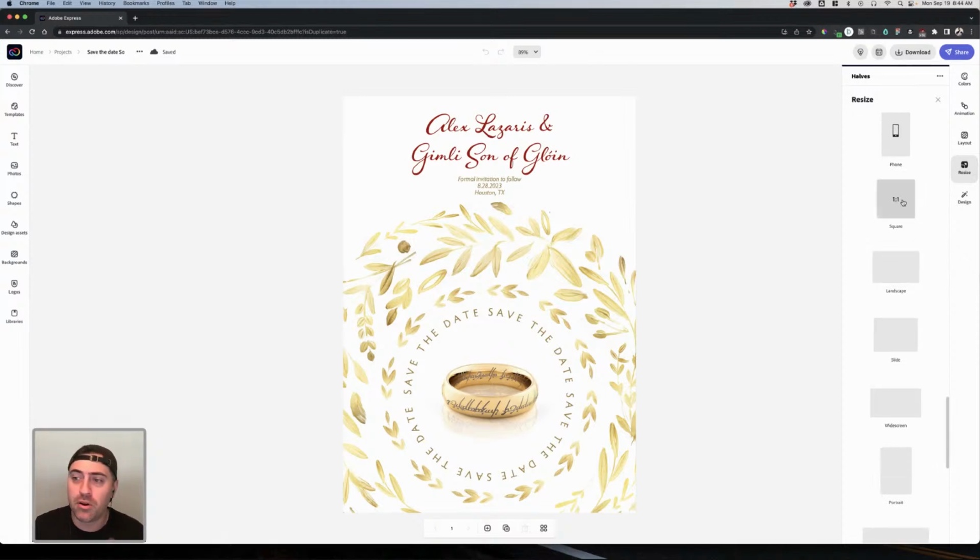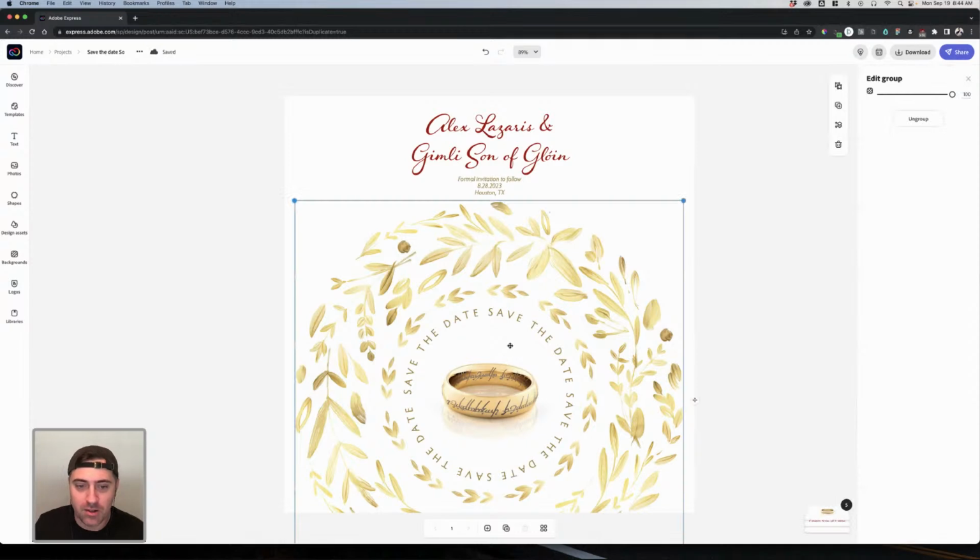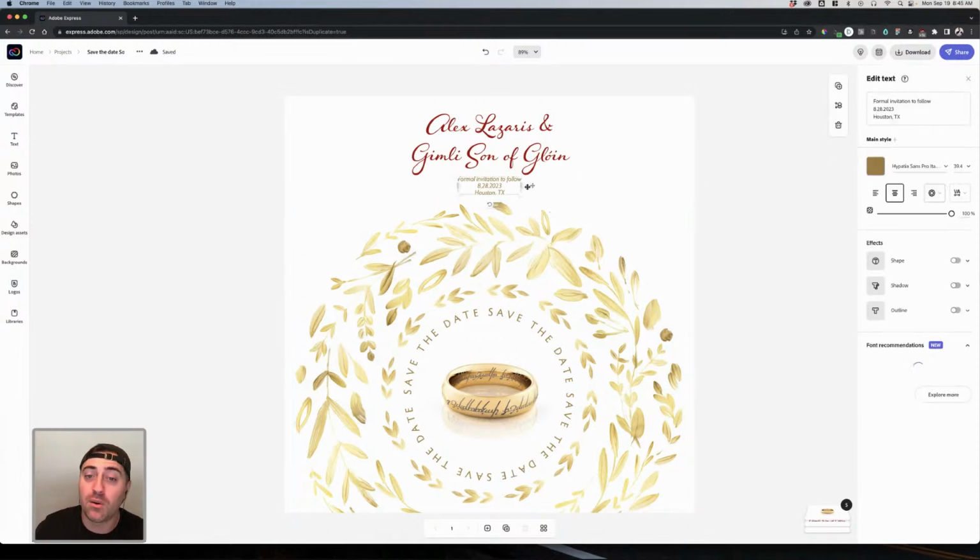So for an Instagram post, we'll use a square 1x1. So what we're gonna do is quickly just click resize. And as you can see, we're like 99% of the way done with this asset just by clicking the resize tool. So now I'm going to move everything down a little bit more, give a little bit more space to the official wedding invite, knowing that this might be seen only on the social side. I'm going to want that copy to be a lot bigger and a lot easier to read. So I'm going to bump that up.